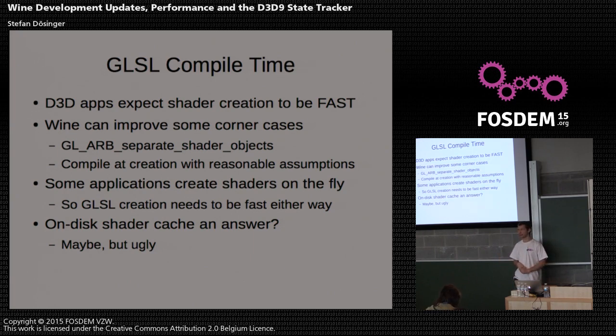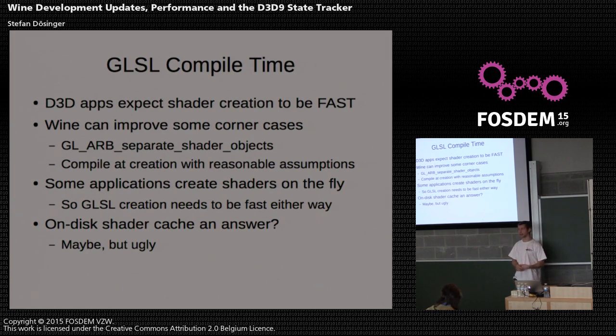And this makes it, just creating them when they're used, pretty comfortable, but it's obviously causing troubles. We can improve that for the average case. For example, we can use ARB separate shader objects to avoid the linking problem. I don't know if it may just move the problem into the compiler, into the driver. We have not tested that, but hopefully it does not.